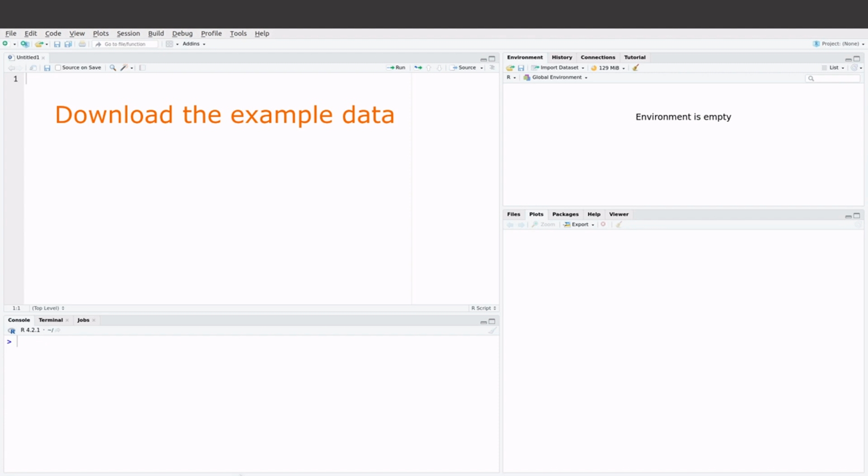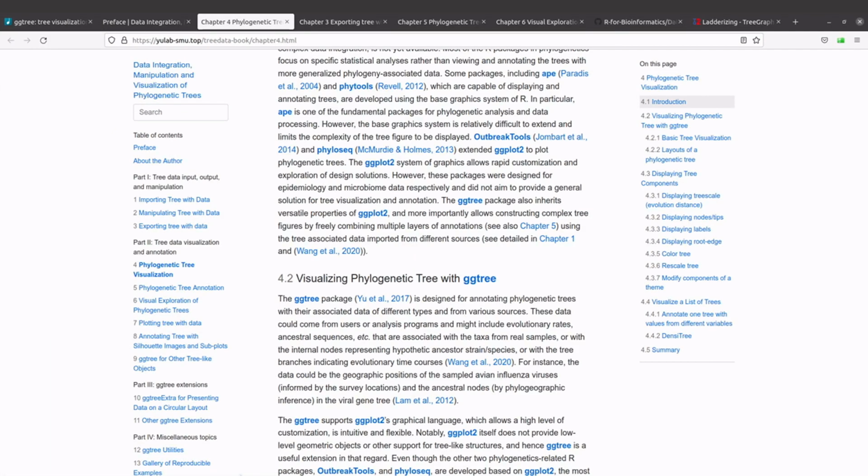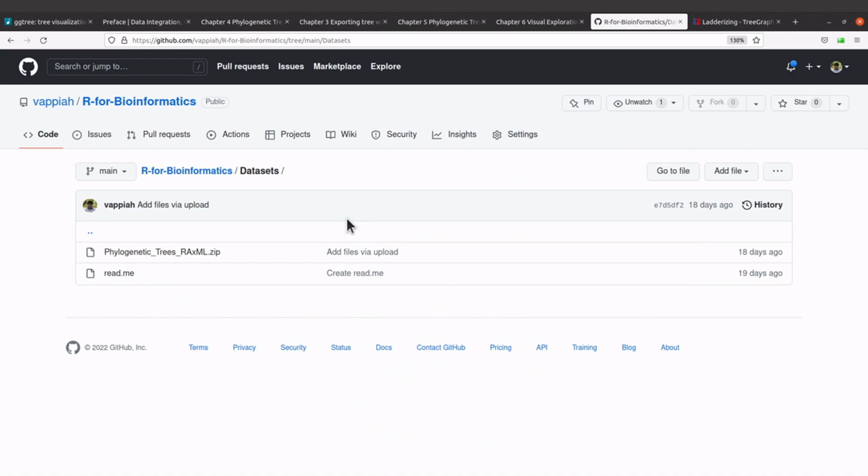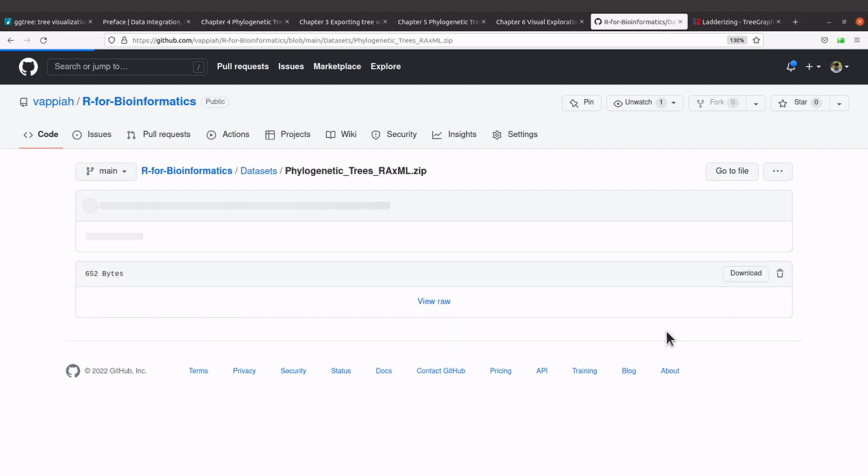We will visit my GitHub page because that is where the data has been stored. So you can find the data here. I will leave the link to this repo also in the description box. So just use that and then get the data. You will see a zip file here. This is what we are going to use. So make sure you click it, and then you'll be sent to another page, and then you can click on the download button to download the file.